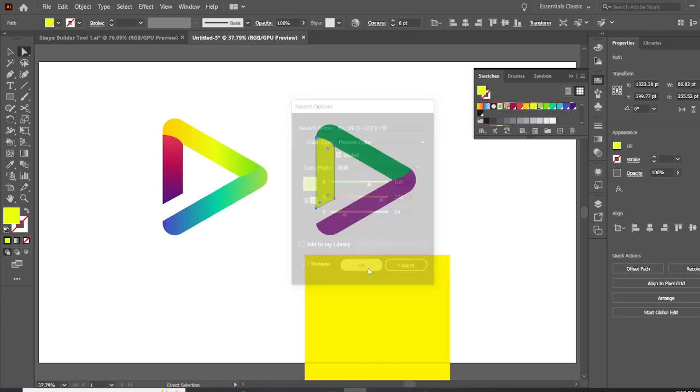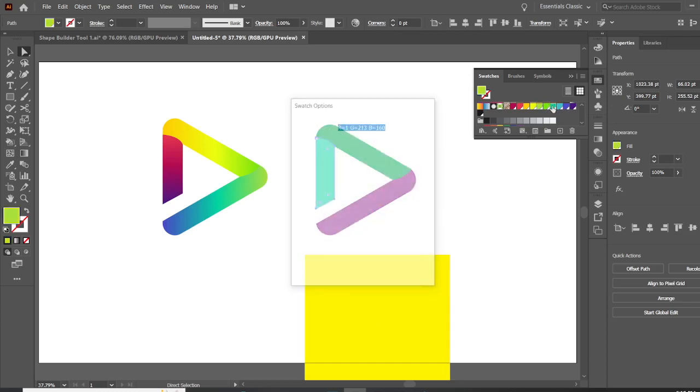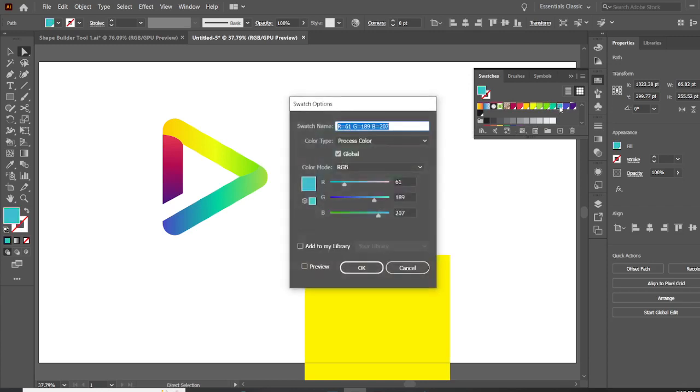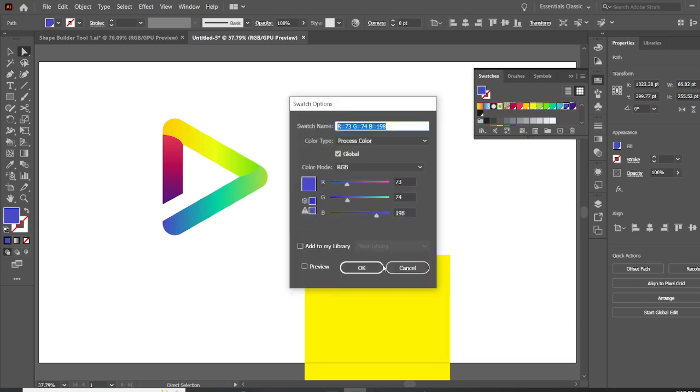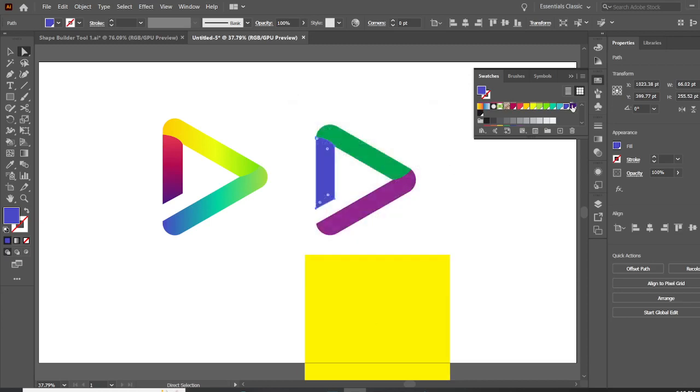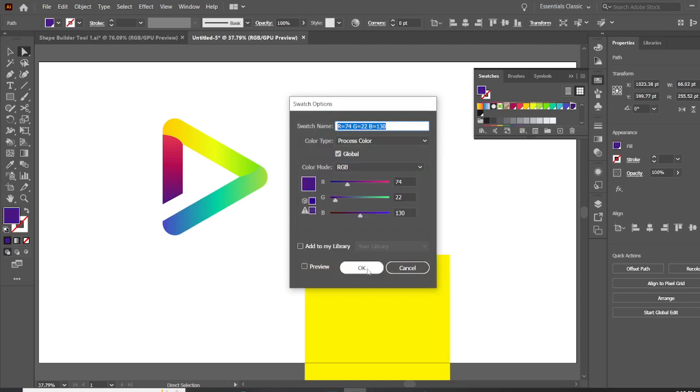The next color I want to use, I'll be using this. Just pause and you can jot it down if you want to use the same color as mine. So just double click. You can see this is the next one I want to use. This is the value. And this is the next one I want to use, as you can see.